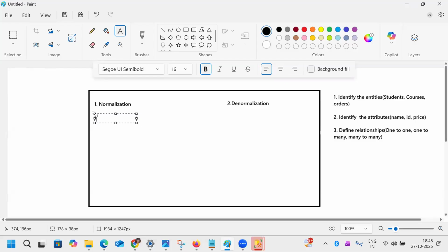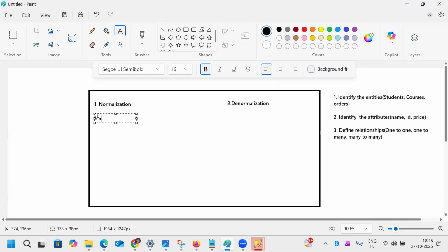From the normalization point of view and the denormalization point of view, we are designing the data, but the design is either smaller or larger. Based upon our need, we need to decide either normalization or denormalization.